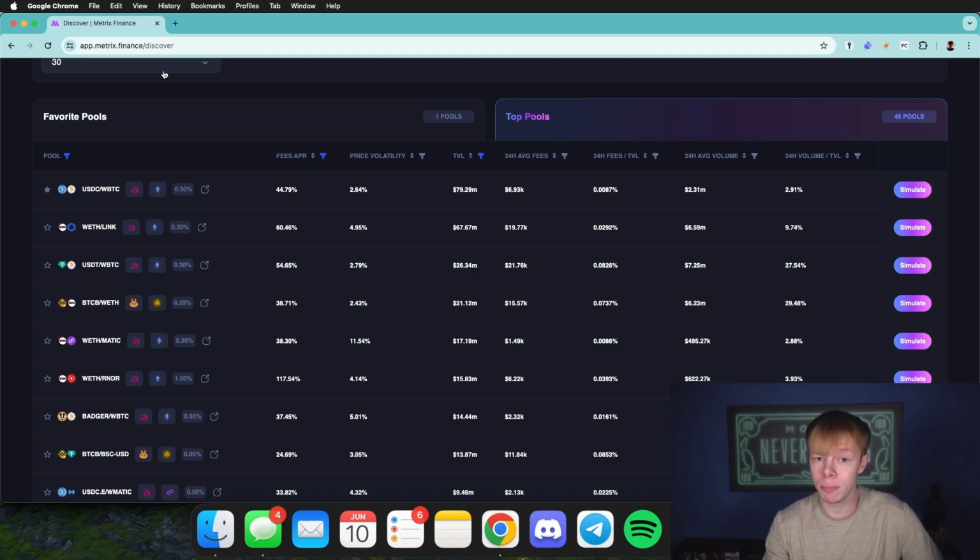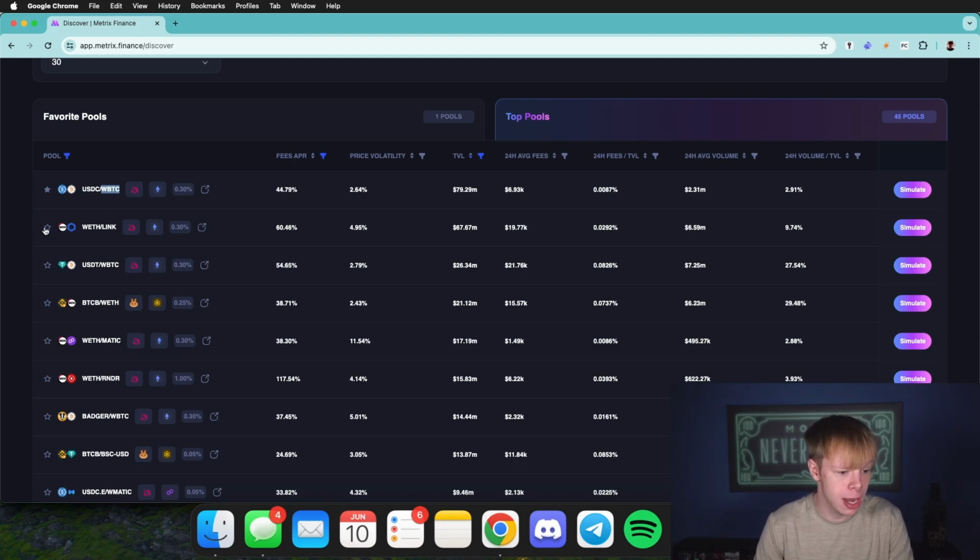So we might want to buy wrapped Bitcoin on the way down, or we might want to sell wrapped Bitcoin on the way up. Well, then we could do that in those markets, but you probably want to sell it at a much higher price than the range that we are going to end up choosing for our liquidity pool, which is why I think it's really, really good to be in stuff like wrapped Bitcoin to USDC right now while the market's going sideways, or give or take a couple $1,000s per Bitcoin up or down. And then when it comes towards the bull market, provide something like wrapped Bitcoin to wrapped ETH, or wrapped Matic to wrapped Bitcoin, or something like that. But I'm going to go ahead and favorite this for now.